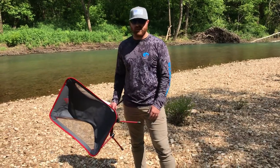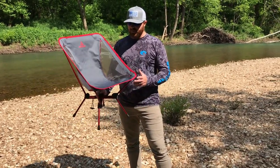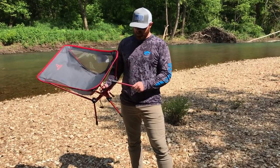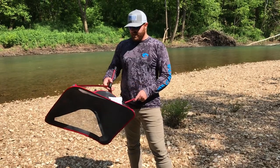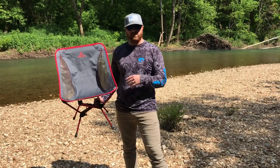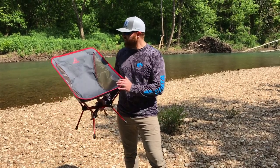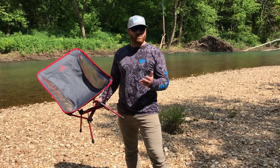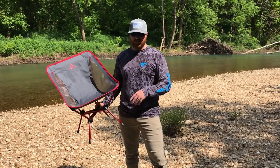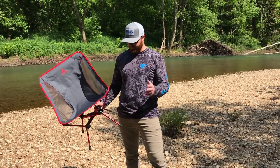My wife and I are starting to break down everything — the tent and gear — and get it packed out on our kayaks. But before I do that, I wanted to walk you through this chair. This is the Ascend Rest Light chair from Bass Pro Shop. It was the only one there with the highest rating for camping; the other two weren't so good. I went with it based on the ratings online. I have to admit, I'm 240 pounds and I was shocked it held me up well.